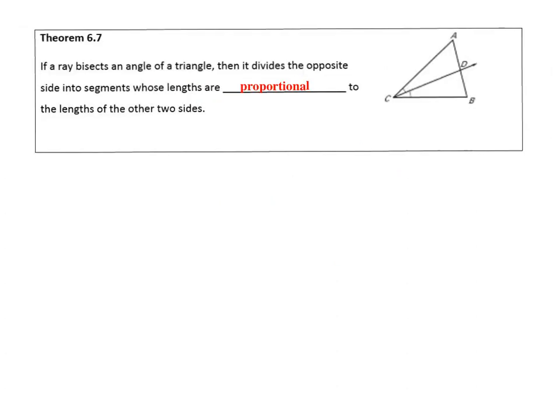The final theorem from this section deals with an angle bisector. So we can see this bisector drawn right here. It's ray CD, and obviously it splits this angle right in half. So angle C up top is broken into 2 congruent pieces. Now, what's going to become proportional is I can compare this side to this side. So one way to set it up is I could say that AC to CB is going to be equal to AD to DB.